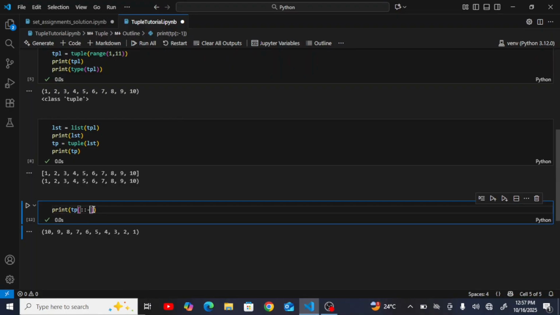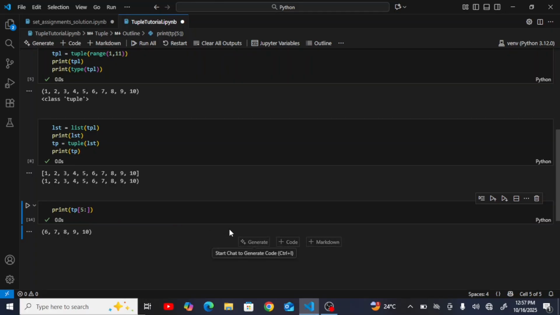So if for instance I want to access elements from 1 down to 5, we use colon 5. This colon simply represents a range of values. So this simply means all the values up to index 5. Now I can say, starting from index 5, retrieve all values. That's 5 colon. Okay, all values from index 5 have been retrieved. All right, so this is basically how to access elements in a tuple.